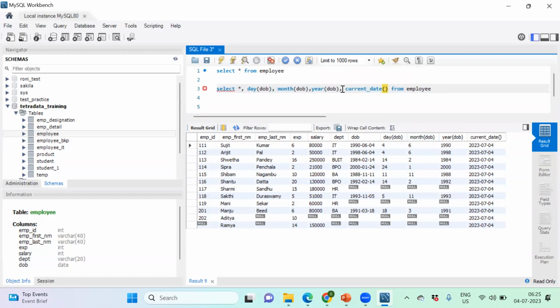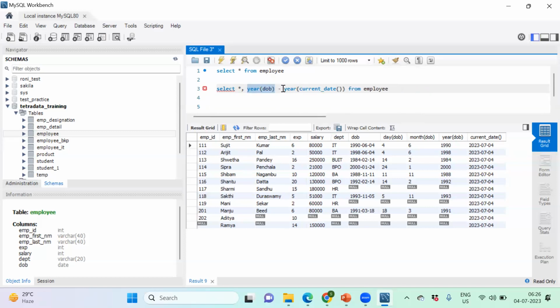Let me remove those things. How to calculate age? We can do one thing. I'm extracting year from the date of birth. I am also extracting year from current date. So that can be age.